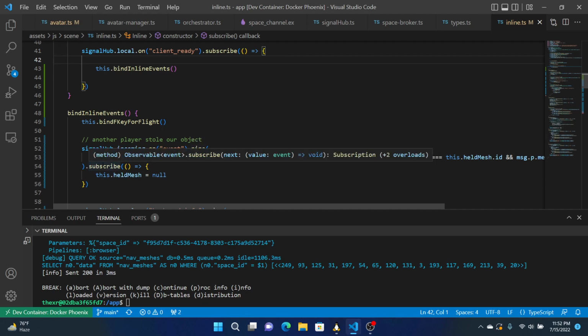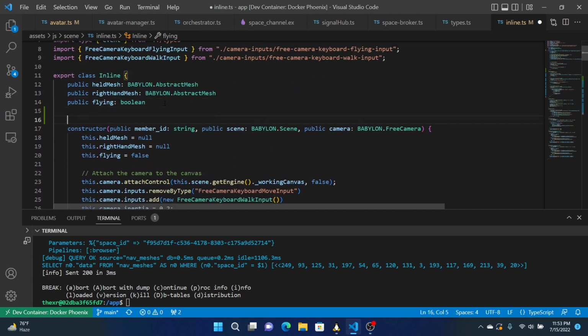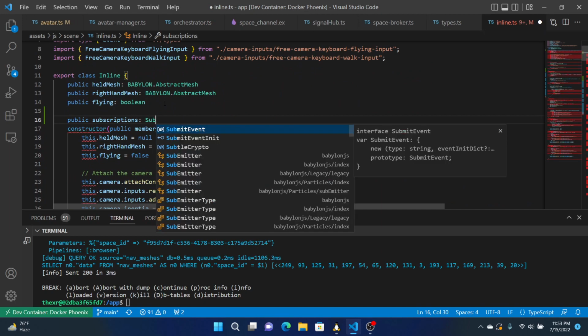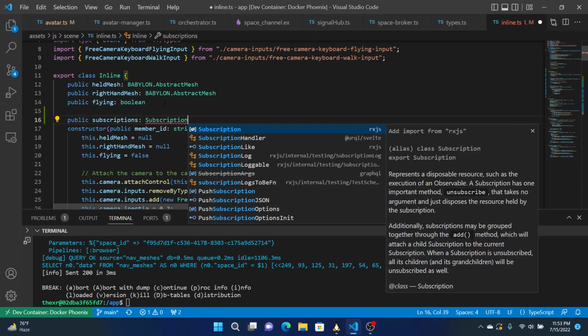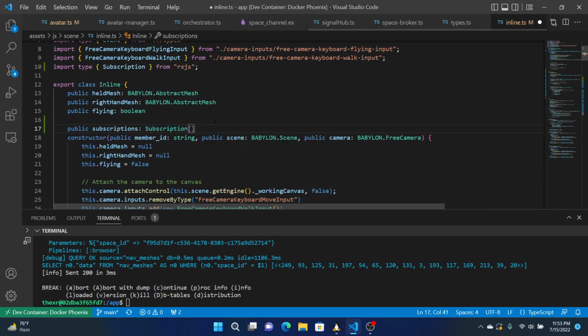So a subscribe returns a subscription. So maybe we could get a hold of our subscriptions, public subscriptions, and it's a subscription from RxJS, and it's a list of them. So we'll bring this in from RxJS.